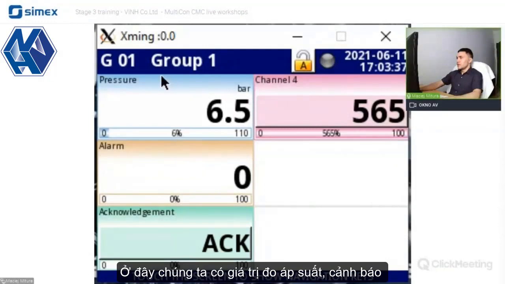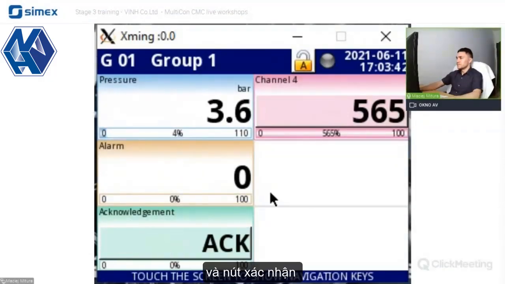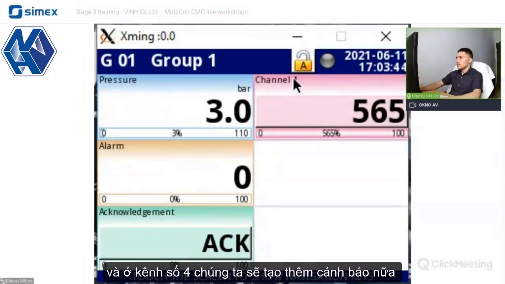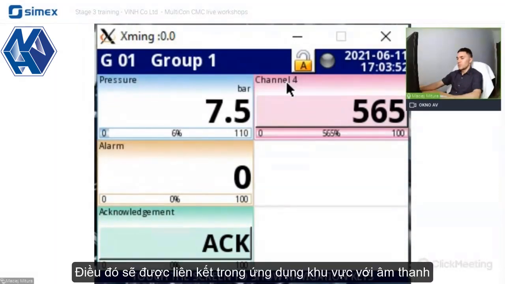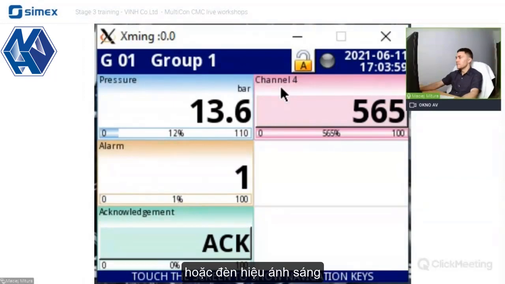Okay, then so we have the pressure measurement, the alarm, and the acknowledge button. And in the channel number 4, we will create the actual alarm that will be linked in a real application with a sound or light beacon.